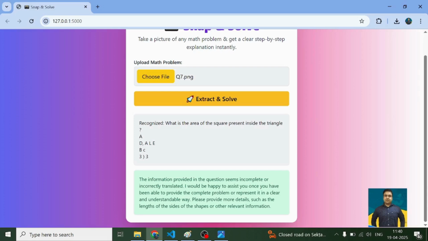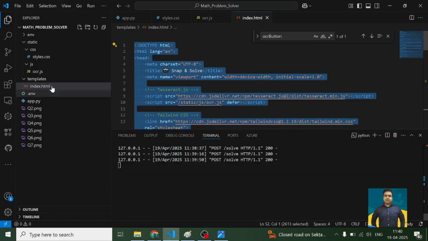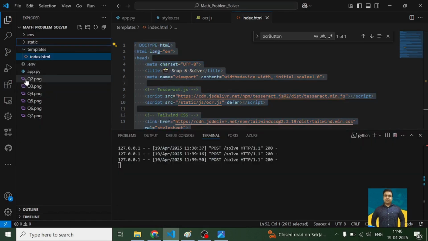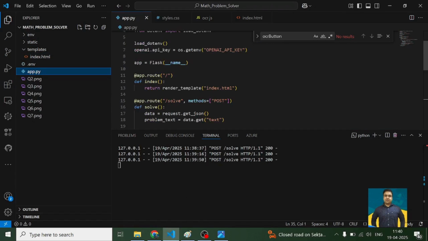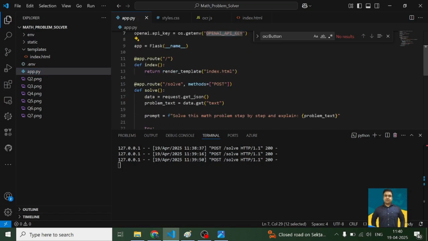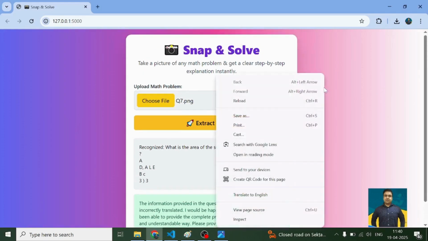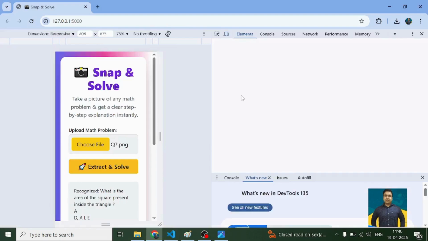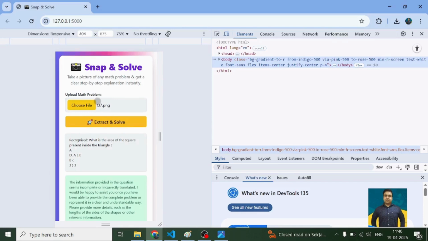Now it's time for me to show you the backend code. So what we have to do is come here, and as I told you earlier, it's a Flask application, right? There is one thing which I'm using, which is the OpenAI key on the top. And this is the index.html file, the HTML page, which is this one. And I'll tell you something amazing about this page. It is mobile responsive.